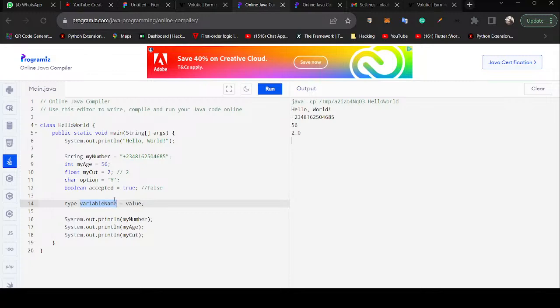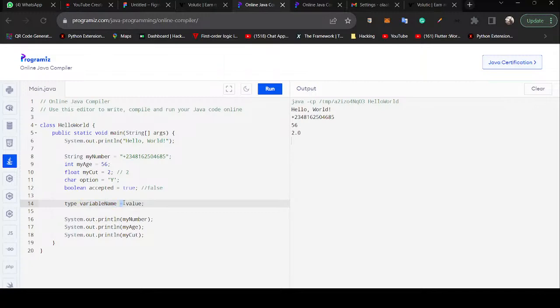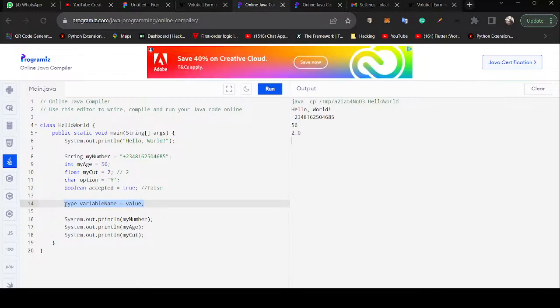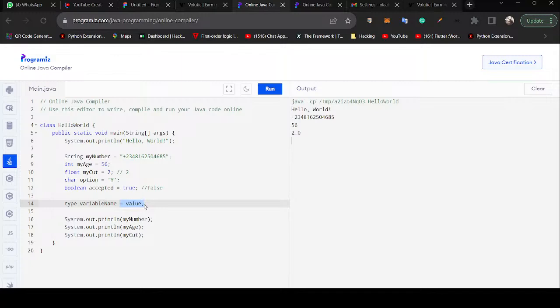Now the next thing, you can also do equals to value. You have done two things here. The very first thing you did was that you declared a variable, and you assigned it a value. That is declaration of the variable and assignment of the variable, and we can also say you have initialized the variable. That is why I called it three things initially.